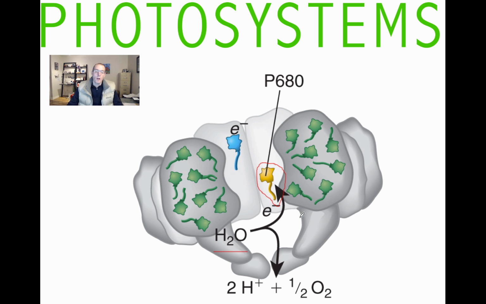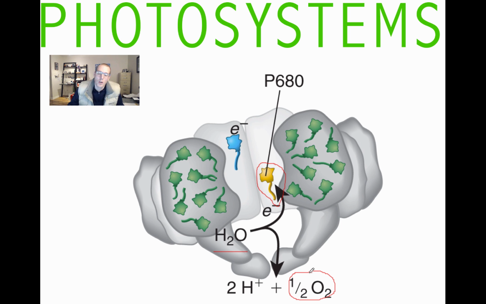So what we're going to do is take the water and split it. And this is the only place I know of in biology where this splitting of water can occur and the electrons can get given to one molecule to release some oxygen. What's happening there is the water gets split in a process called hydrolysis, which we've talked about a little bit before, and the electrons get given to P680. So P680 is now being reduced. Water has just been oxidized. That leaves us with some protons, which we'll talk about a little bit later, and the oxygen gas.